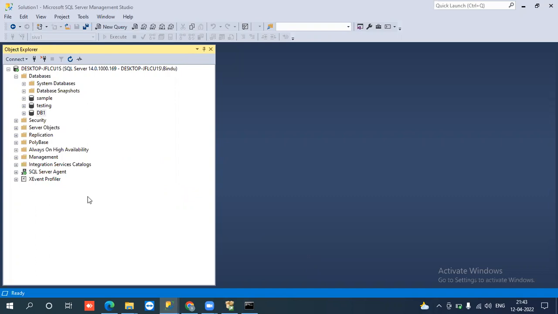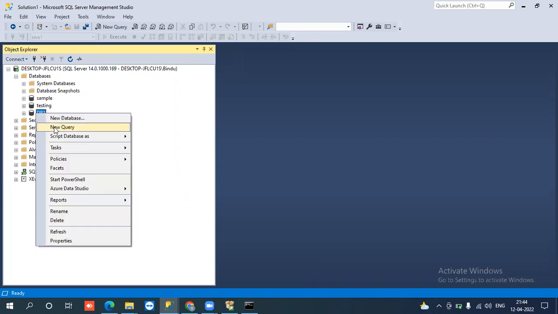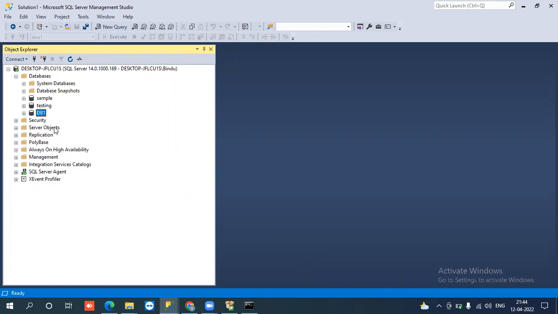Okay. So if you see here, just simply select the database, right click, new query. This is one way to use your database.